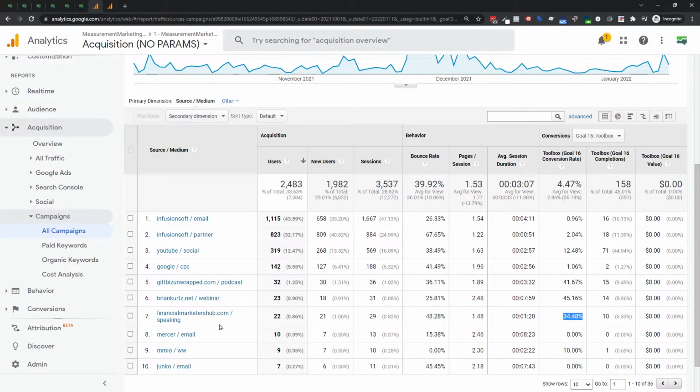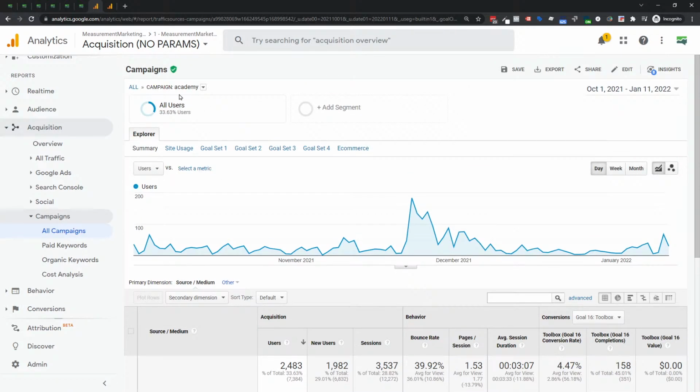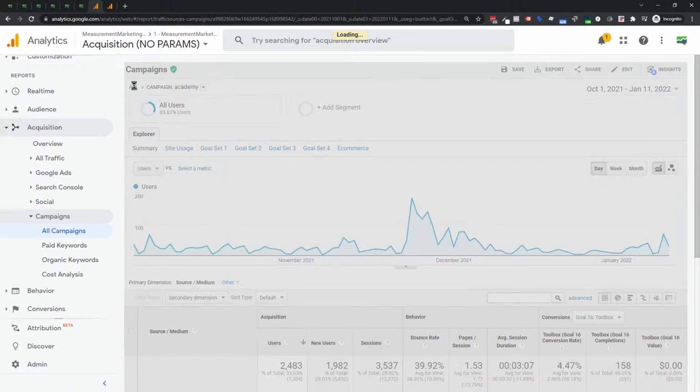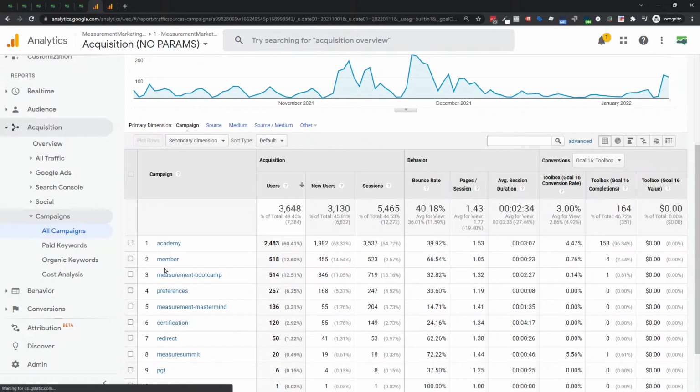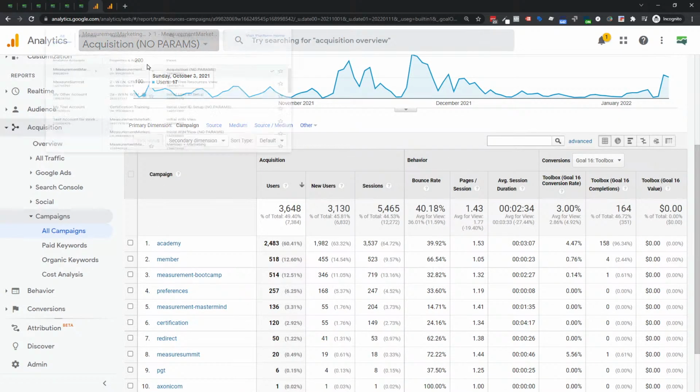Now, if you're going, man, how did he see that he was speaking on a stage, that he was doing a webinar, that he was on a guest podcast? I'm using UTMs. And the trick is they're all structured properly, so they all use the same campaign. My bet on what your account looks like right now is you will come into a campaign. In fact, I'm just going to show you because I love showing this stuff off all the time.